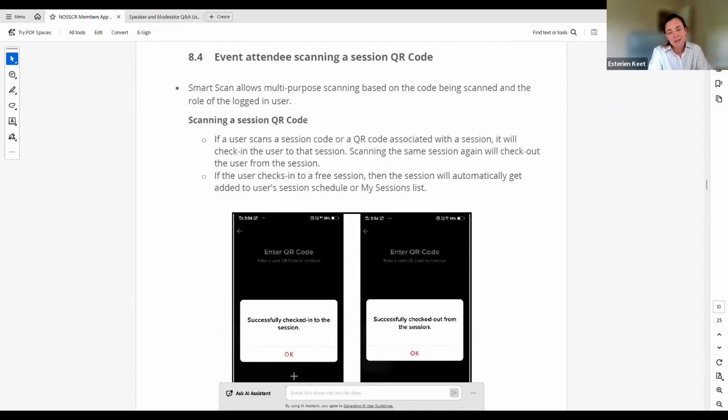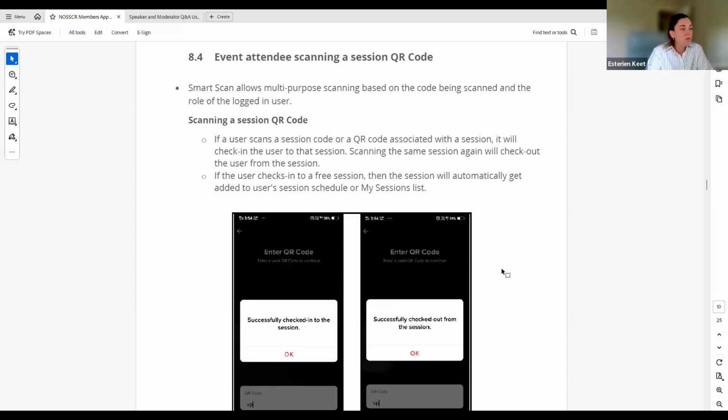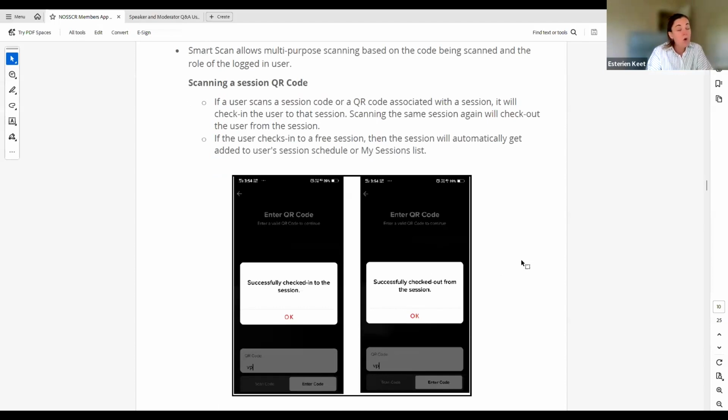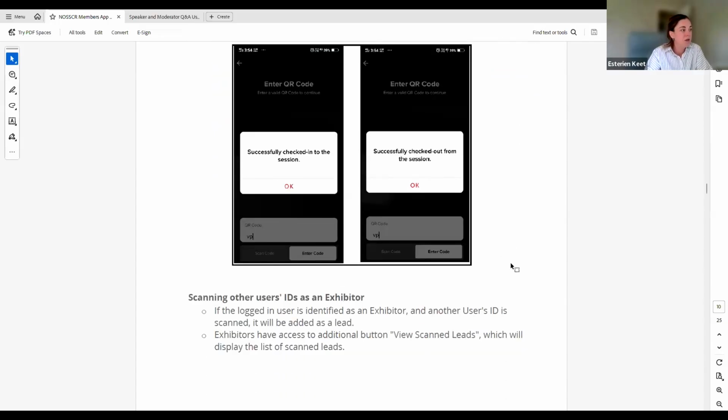We're not going to be too strict about that. Obviously, we would like you to have an accurate representation of your attendance in a session. But if that happens, check in again and then check out after the session. It's not the end of the world. We will try to accommodate that as best we can. One thing I will note is that session attendees can't actually see, after the notification, if they last checked in or out. If you really would like to know that, the registration desk will have that information.